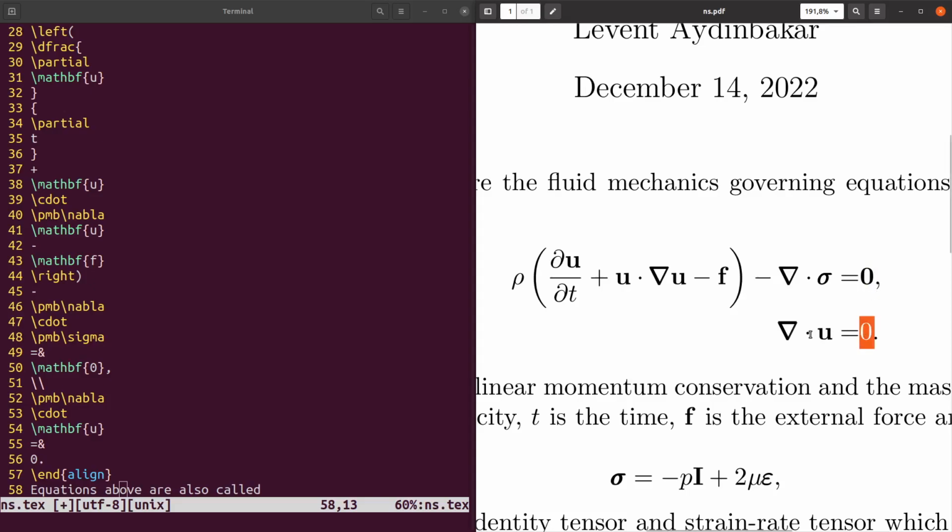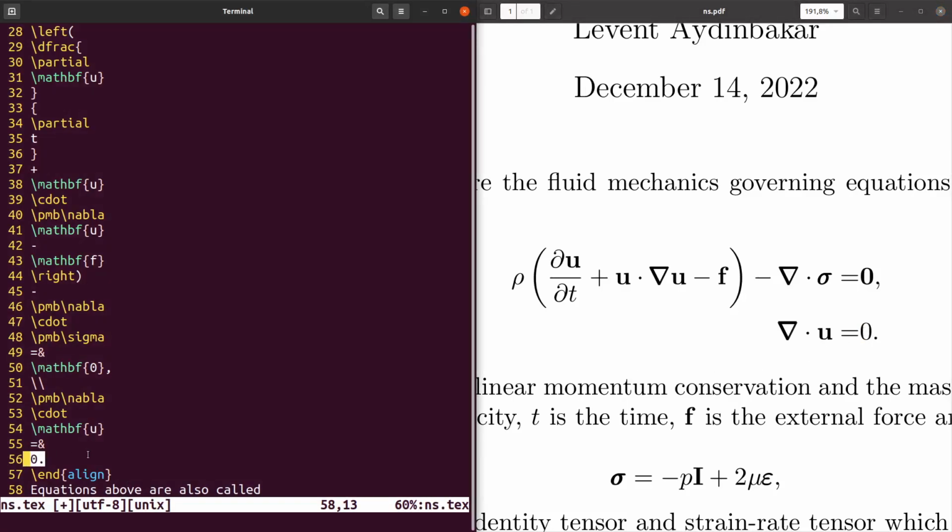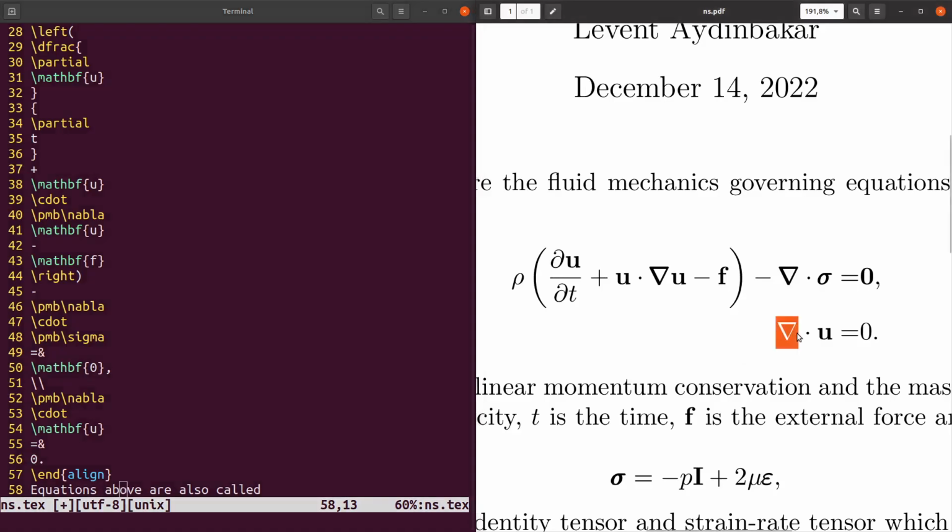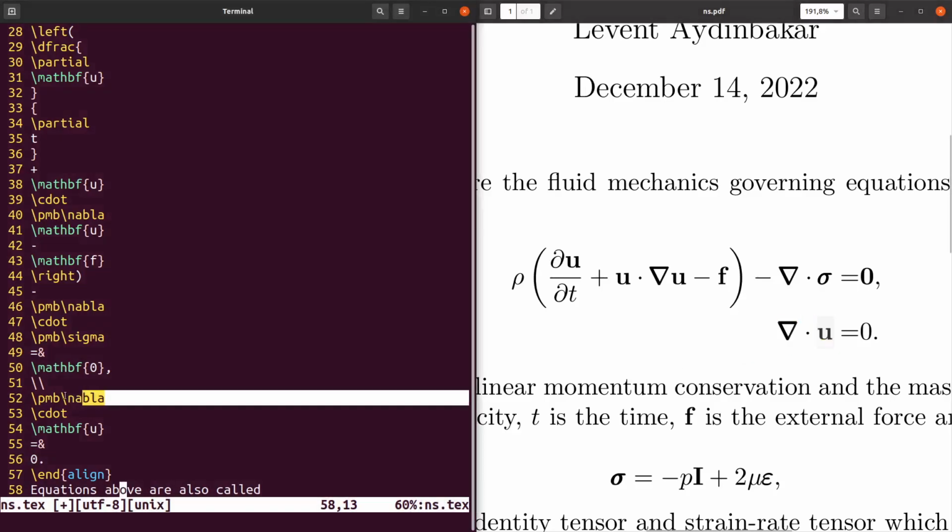But here the dot product of two vectors gives us a scalar value. This 0 is not bold, and it's just written as 0 here. Again, nabla dot u here and nabla dot u here. This equation is written in the next line, and we aligned these two equal signs by just putting this and here and this and here.